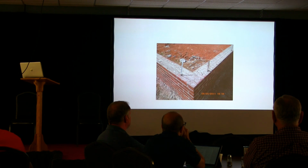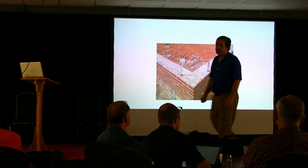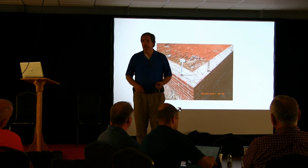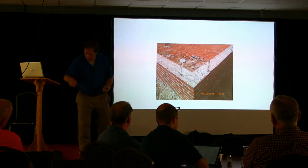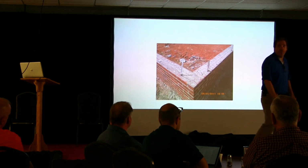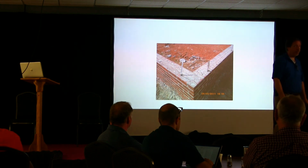32 inches on center. Who is responsible for setting it? The concrete guy? The foundation contractor is the one that's supposed to. Yeah, the concrete guy. That has to be done when they're placing it, doesn't it? I mean, it has to be fresh. Yeah, and usually if you watch these guys, they'll open up the box and they'll walk around. That's how they're putting them in. And they're not 6 feet apart.